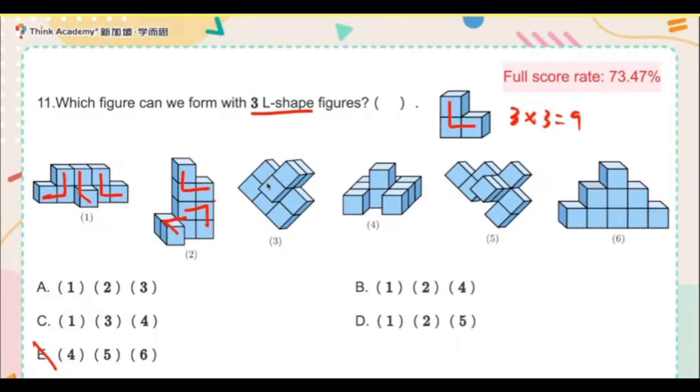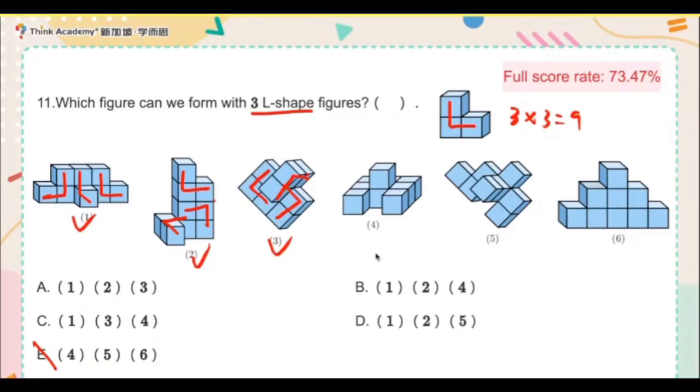And then as for the third one, let's take a look how we solve the problem. Okay, so for this one, it's just like this. And then this one behind, one on the top, right? So the third one also can. So as for the 1, 2, 3, all of them can.